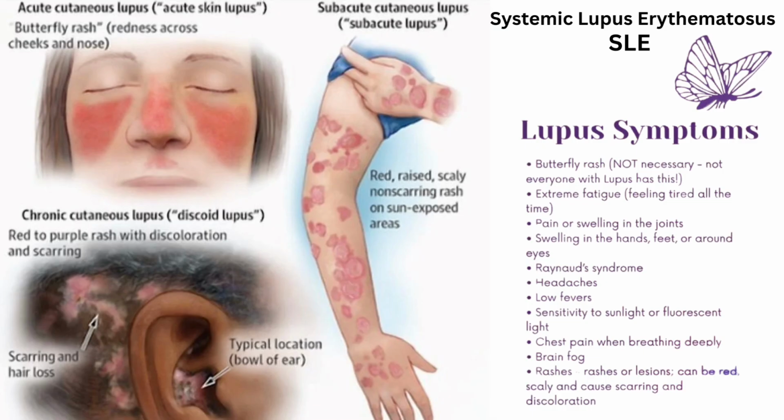Kidney involvement presents with proteinuria, hematuria, or rising creatinine, lupus nephritis. Immune complexes deposit in glomeruli. Histologic class on renal biopsy directs intensity of therapy. Renal involvement is a major determinant of prognosis.